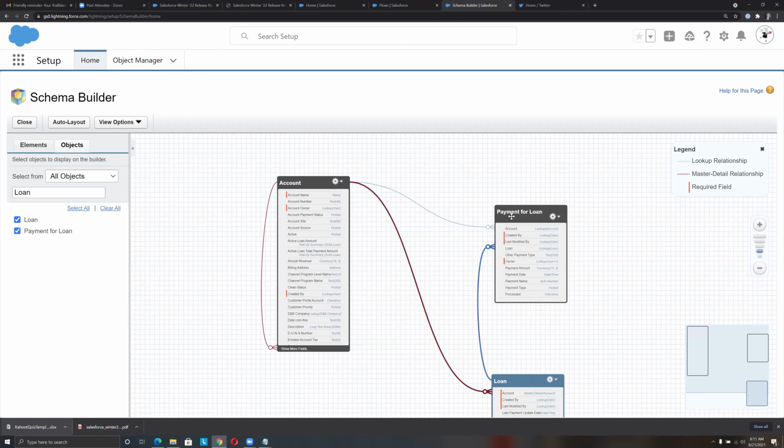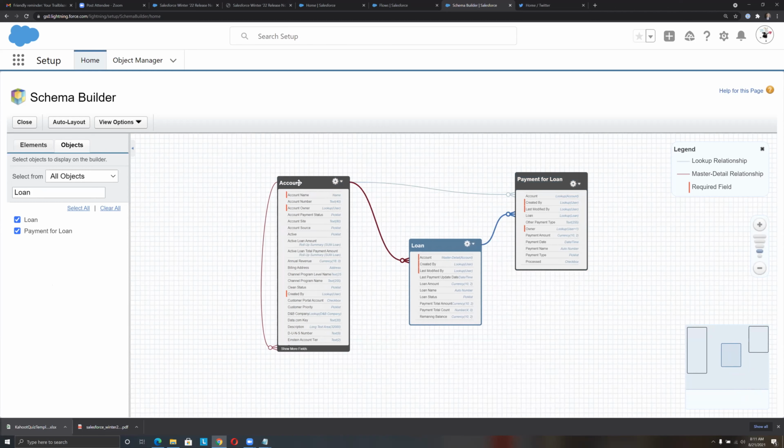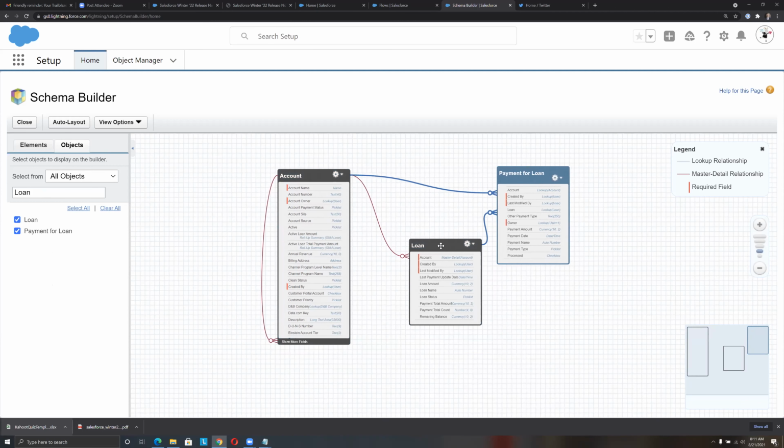Whenever I build flows, I like to go to Schema Builder and see how the objects relate to each other. If they are standard objects, most of the time I know the relationship, though sometimes I have to remind myself. But if I'm dealing with custom objects that I have created earlier or that somebody else has created, it is important to understand all the relationships and the fields on those.